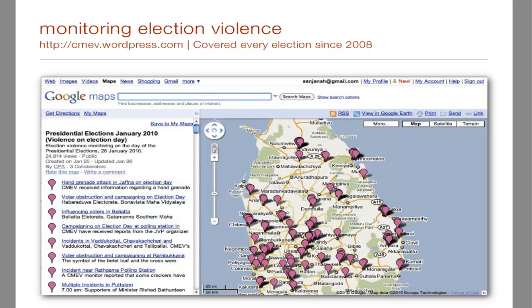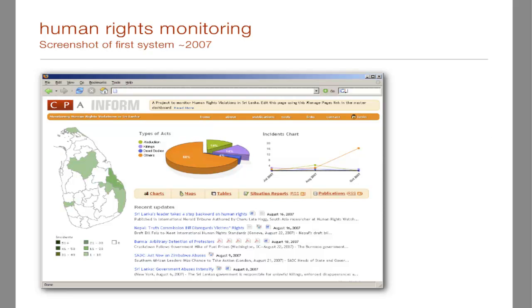I've been fairly involved in the design of human rights violations monitoring platforms. This is a very, very early version of something that we did around 2007. This was for a coalition of human rights organizations in Sri Lanka who felt that they needed to stop working against each other and start working with each other to form a coalition to monitor human rights and also advocate for strengthening human rights in the country. And this is a web-based version. It was the first kind of platform that they decided to collaborate on.